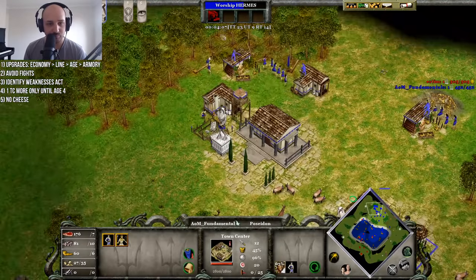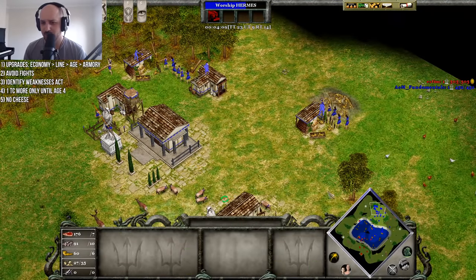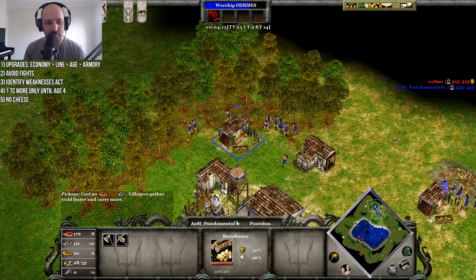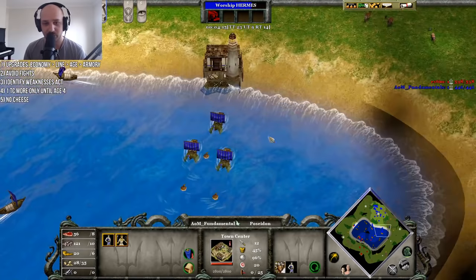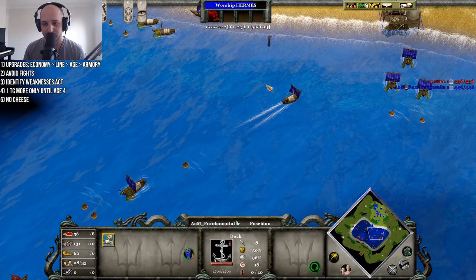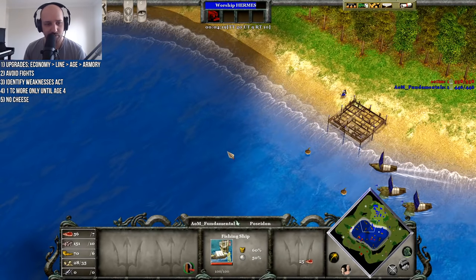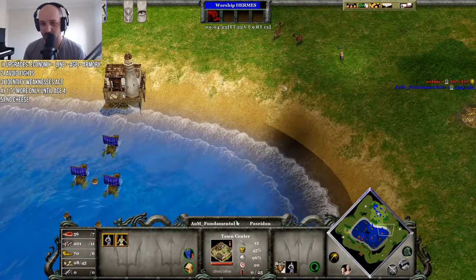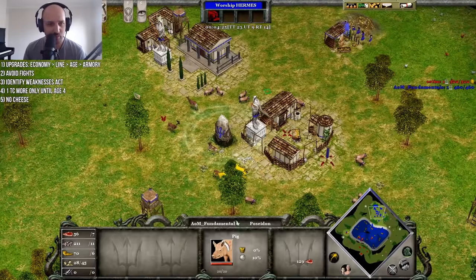Right. We do want to go up to 7 villages on the gold. This fishing ship probably comes over here, and I do want to get 2 more. It's a little bit unfortunate.